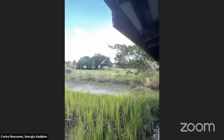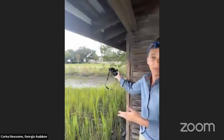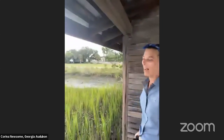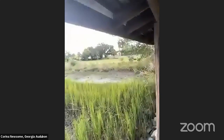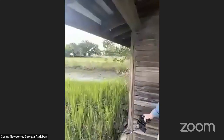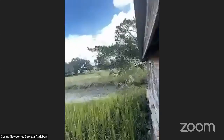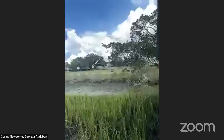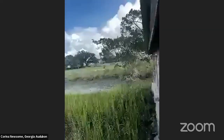Sure, those are called the Dungeness Ruins, and it was a former mansion, Frank. I mean, you can tell that by looking at it. That burned more than once actually, but the ruins are really historically significant on this island and beautiful. And there are osprey who actually have a nest in the top of the chimney there that come back every year. It's incredible to see. So it's a really special place.